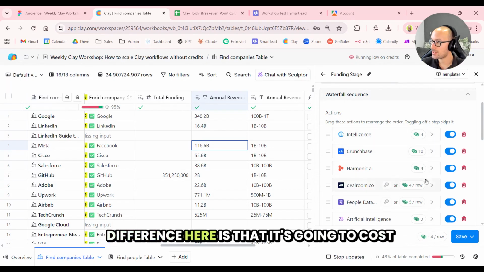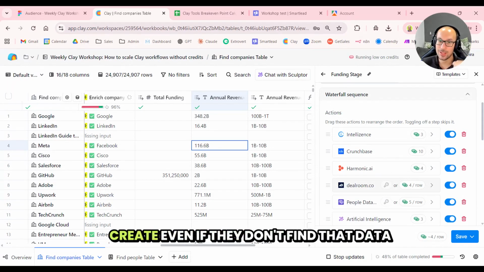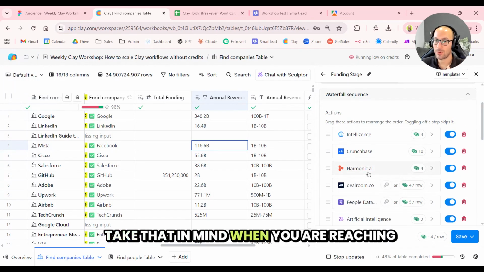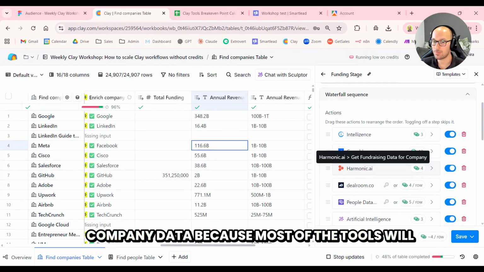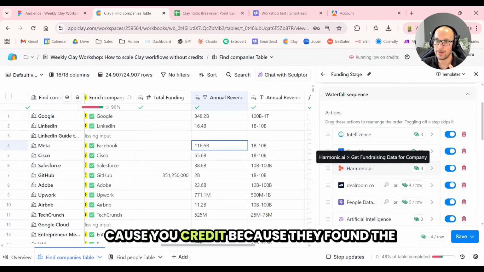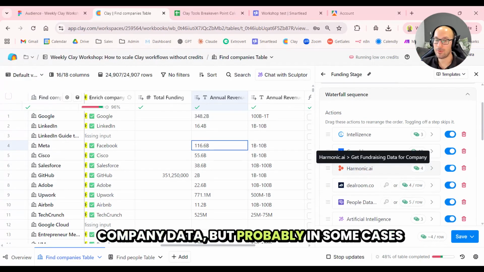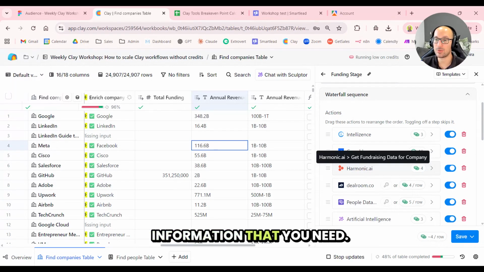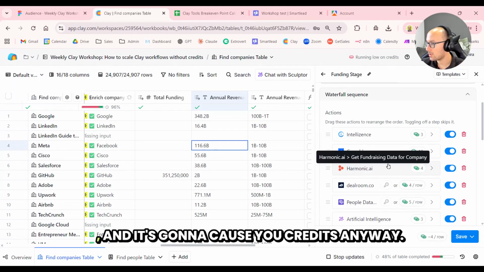But the main difference here is that it's going to cost you credits, even if they don't find that data for you. So take that in mind when you are enriching company data, because most of the tools will cost you credits because they found the company data, but probably in some cases that company data won't have the information that you need, and it's going to cost you credits anyway.